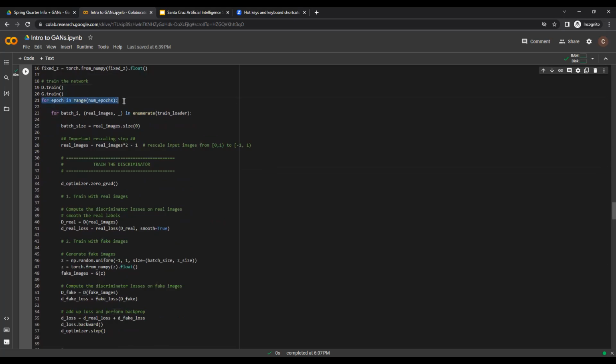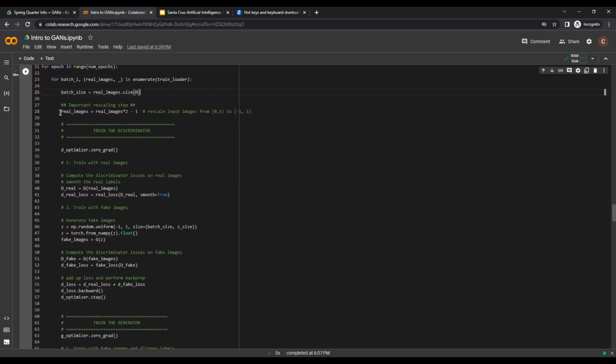So we look into our actual training method now. We want to loop through however many epochs we say to loop through. And now we want to go through different batches. Each batch is a set number of samples from our data set, as we defined earlier in our train loader section. So we can start off by rescaling the images. Remember how we talked about using tanh and having a range of -1 to 1. So we rescale it a bit.